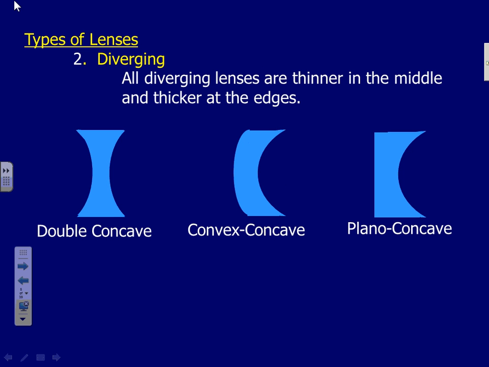It's all right, I'm going to bring that back, let people finish that up. So again, I can have double concave. I can have convex concave. I can have plano concave. When it comes to our prisms, this is representing a diverging lens. It's as if we've taken one of these circular lenses and cut a strip down the middle and then turned it sideways so we can see what that profile does to rays. So there is our diverging, there is our converging.